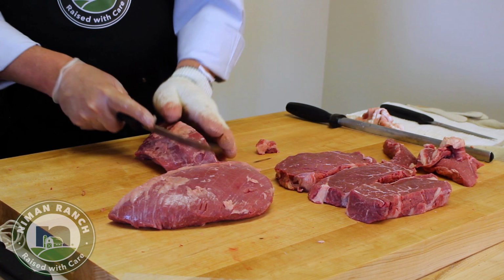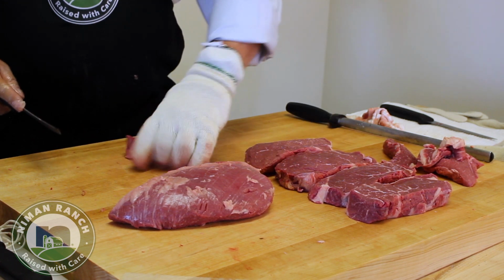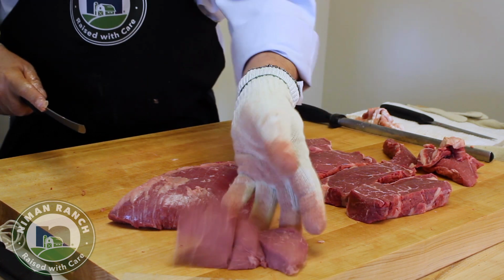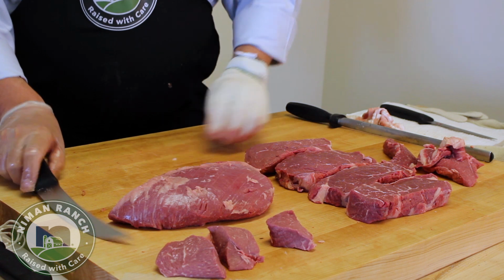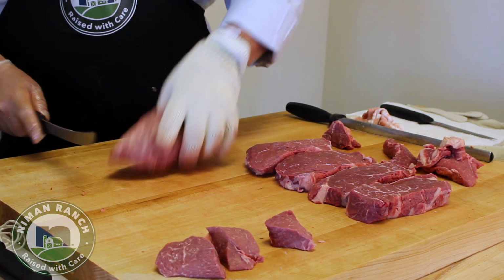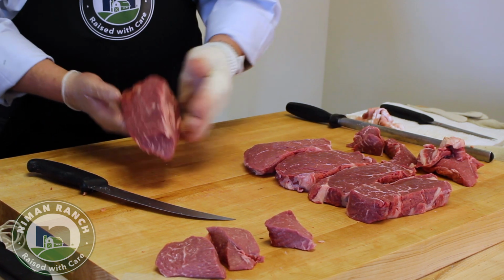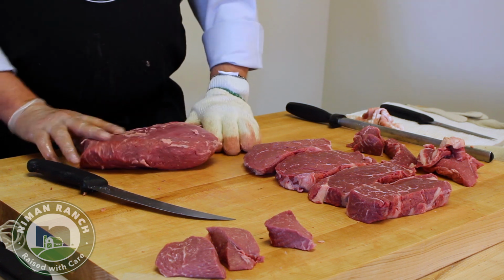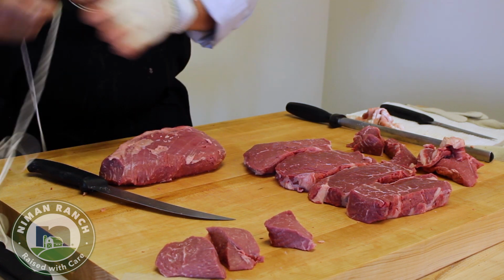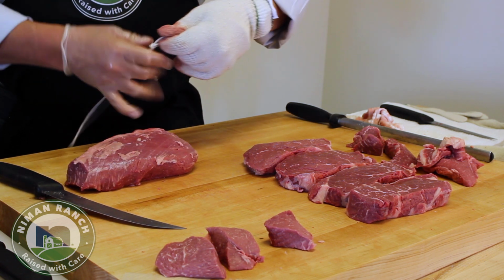You see how easy and how beautiful these are? Simple, simple cut. We'll make some kebabs here on this back piece. Baseball steak can be cut in many different ways. I like to face it off a little bit, both ends. And you can see again, this is just a nice solid piece. You can make kebabs on this. You can do thin sliced steaks. You can make stir fry on this. You can net these.